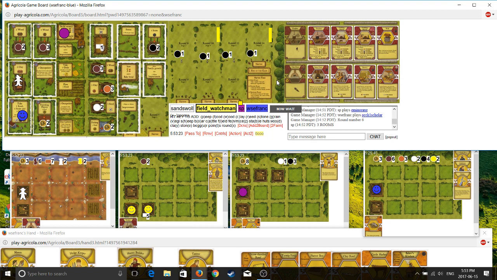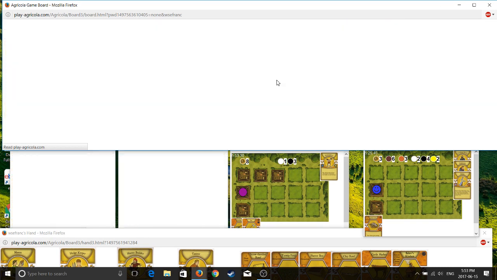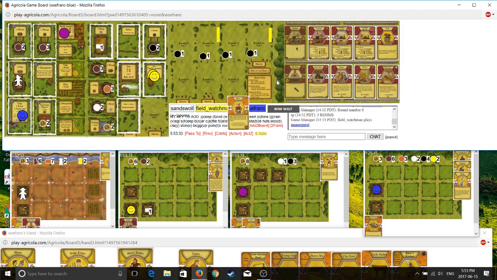So I could do round 7 build room, and then I don't know. Actually, no, round 7 build room doesn't work. Unless I do start player clay oven here. Although then I only have 4 stones, so I would not be able to play stone oven at this point.